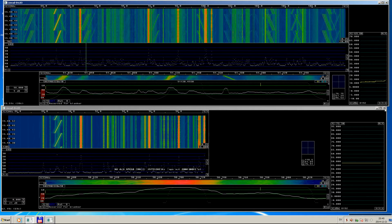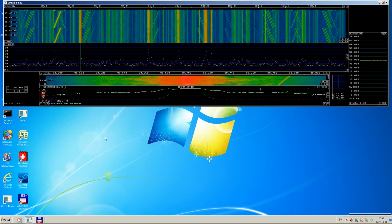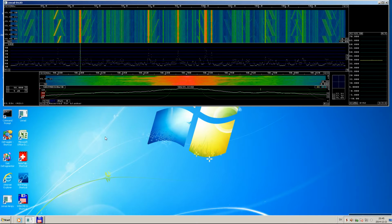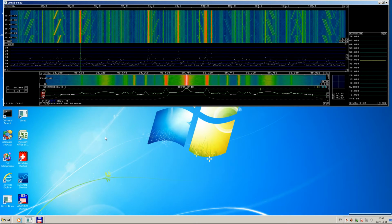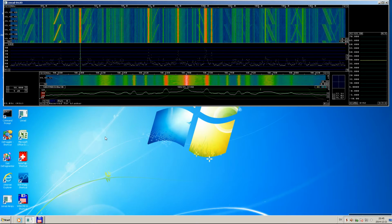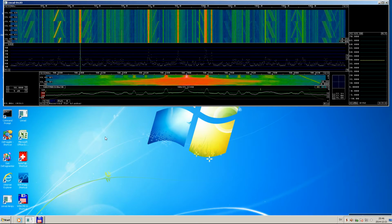I switch off the PCIe. I can now press S to save the 25 megahertz wide spectrum. S, and I give it a file name, let's say just X, and start to record. And the time is 1945.45, and I have the program in the background. I hope it will be comparable to my voice.